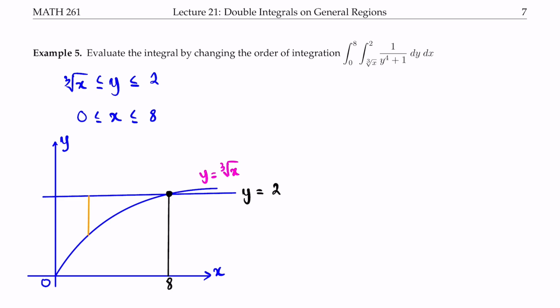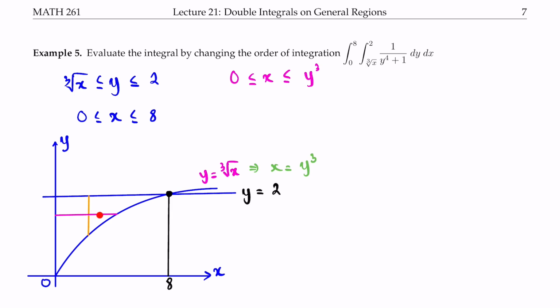Now to change the order of integration, we're going to put in the horizontal line. The left end of the line touches the y-axis, that is, x is bounded below by 0, and the upper bound is going to be this function. You have the function y equals the cube root of x. Now we need to rewrite this function so we obtain x in terms of y, that is x equals y cubed. So in this case, x is bounded between 0 and y cubed.